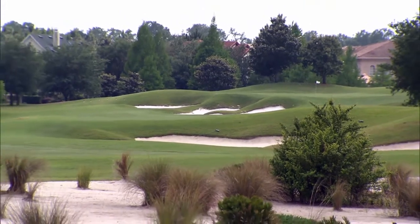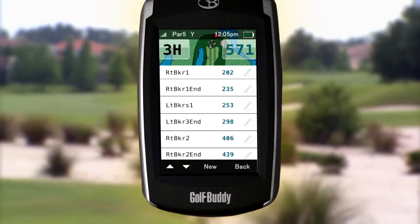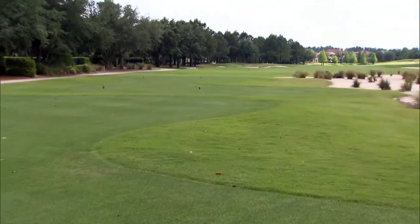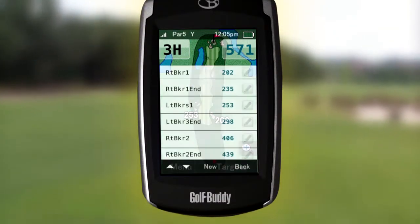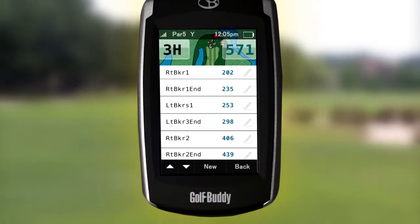Here it may look like I can easily carry the bunker on the right, but if I check the Golf Buddy with the wind and the hill, it's 200 to it but 230 to carry it, so I've got to play left of that. And maybe the common golfer who's missing the ball all over the place needs to realize that if they play their cut or their slice, they can actually aim at that bunker on the left — and the Golf Buddy really shows there's no way they're going to get to that bunker. So that's a good target to aim at, knowing they're not going to hit it in there. That's one of the great things Golf Buddy does — it relates to strategy. There's a lot more to golf than just swinging a club; you've got to manage your game better.